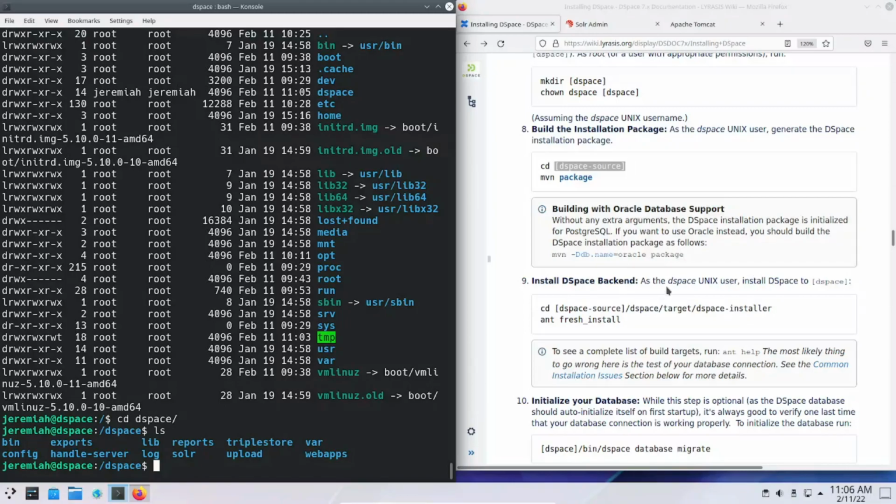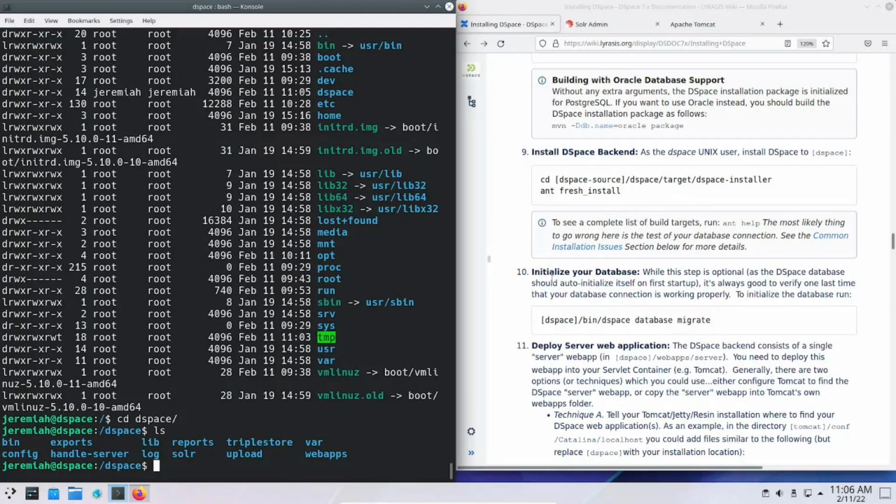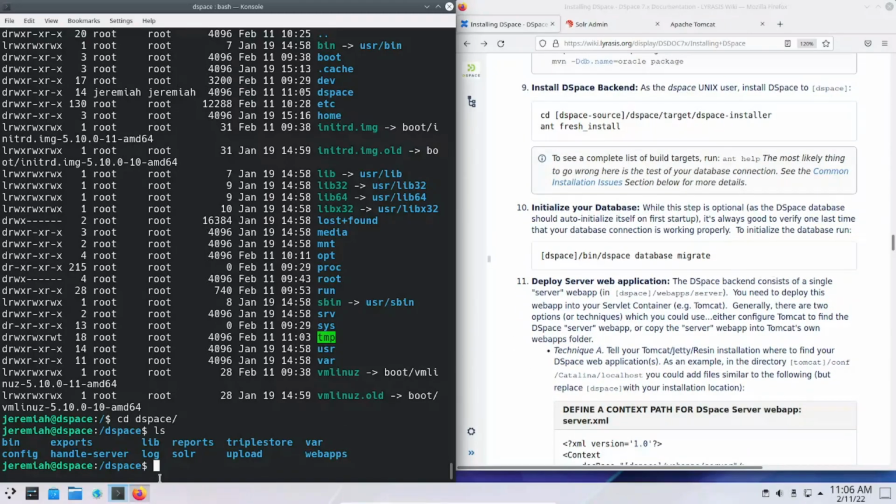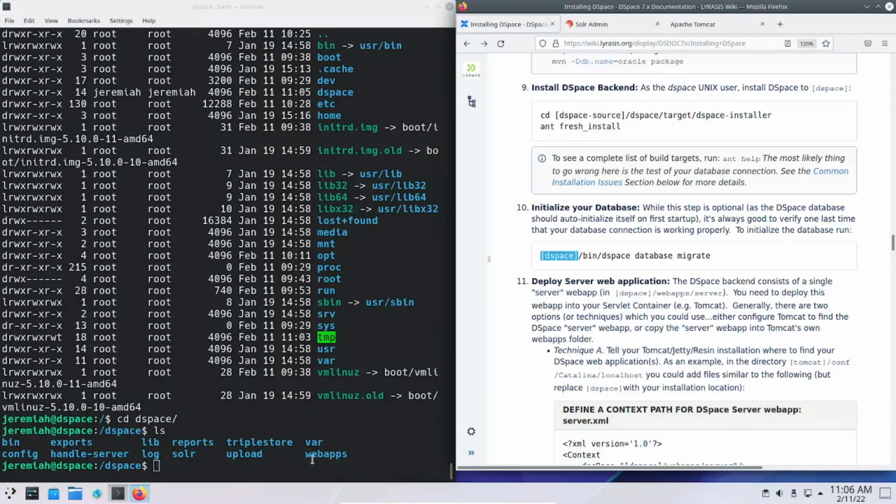Okay, so they are telling us the next thing to do is to initialize the database. They say it's optional, but I'm just going to go ahead and do that. So at this point, we're going to start seeing this root directory, which is our /dspace directory, if you've been following along exactly what I've been doing. If you did a different name for your DSpace installation, then it's going to be there.